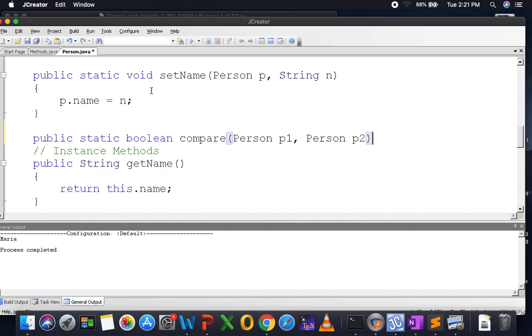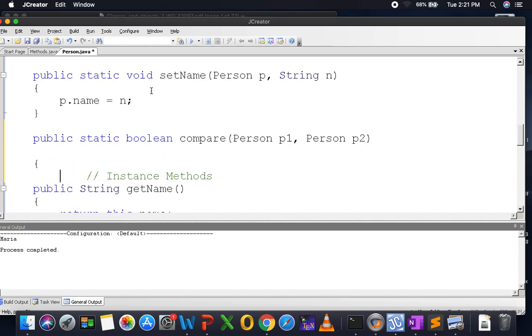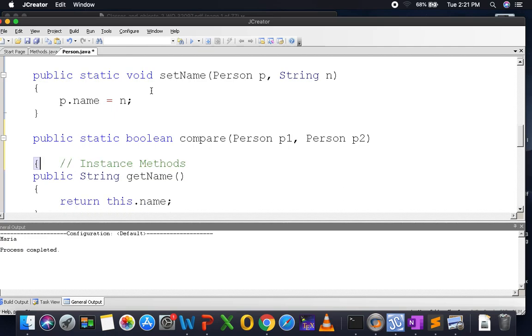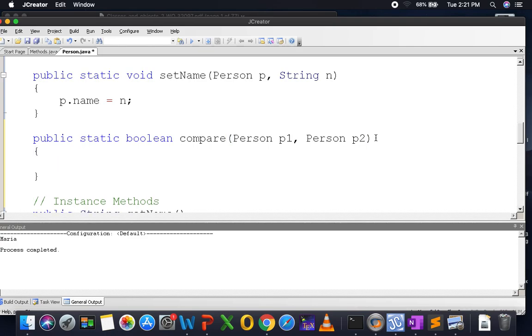Just keep in mind what I am doing here is just writing the signature of the method. It's a static method, meaning I will be passing the parameters to the compare method itself, meaning I will always call it with compare person 1 and person 2.